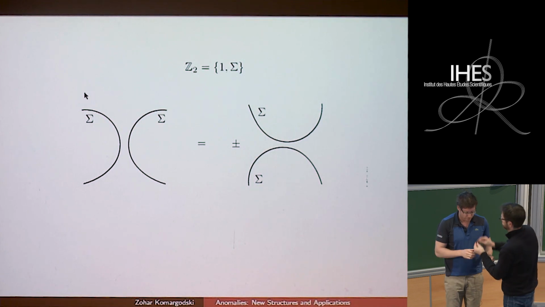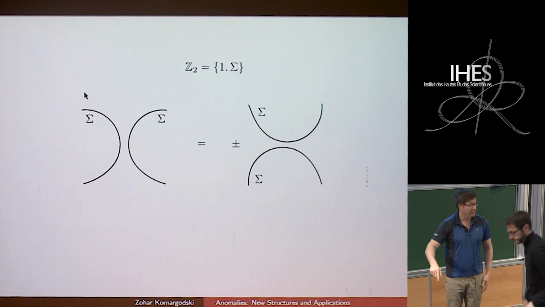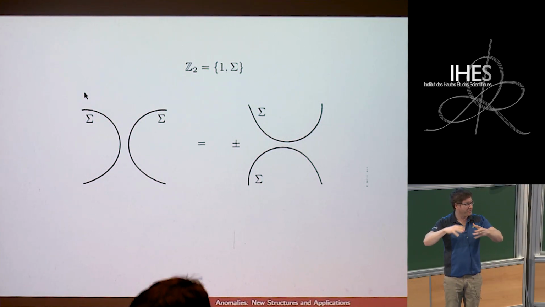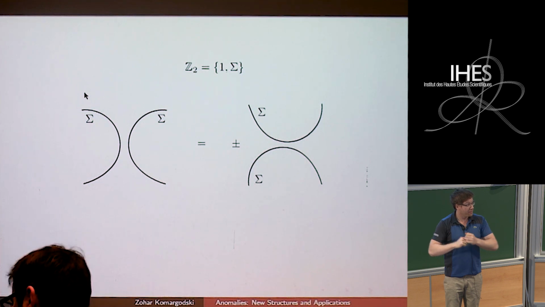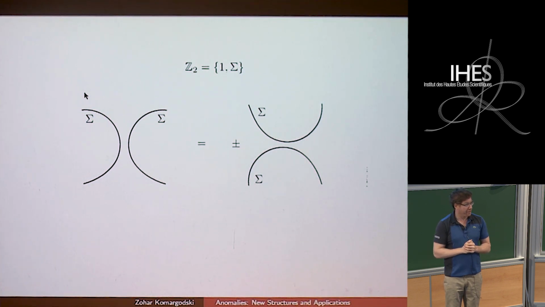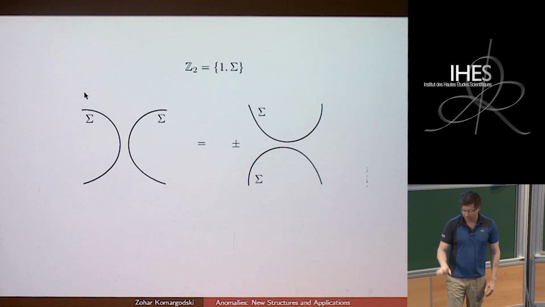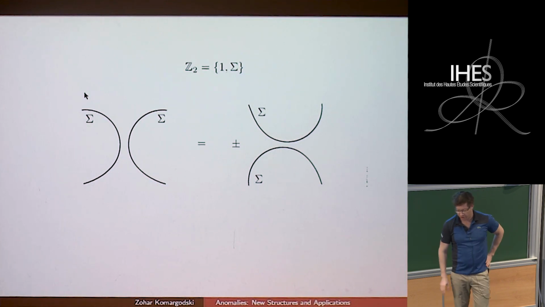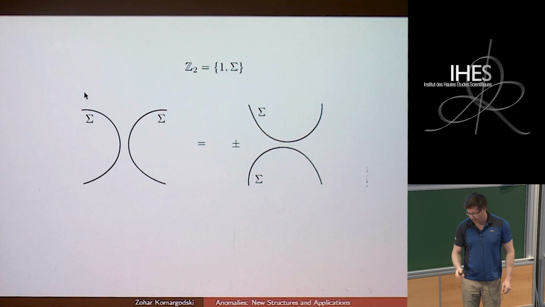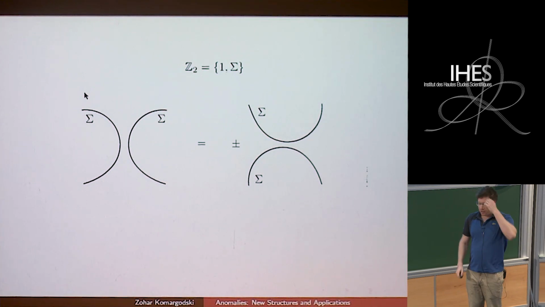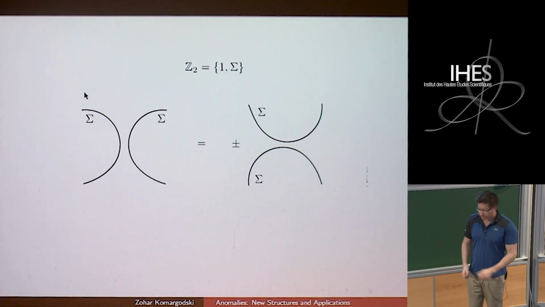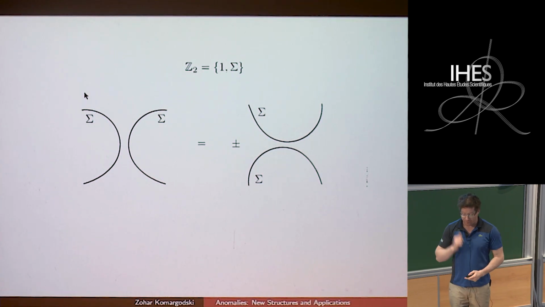So they're codimension 1. And this is true in 2 dimensions. This example is in 2 dimensions. In higher dimensions, these are codimension 1 surfaces. And you can imagine many, maybe more complicated things. But nobody has worked out the mathematical theory in higher dimensions yet. We don't know what's the correct mathematical terminology. In 2 dimensions, this mathematical object has a name in the literature, and we understand it very well. So in the Z2 case, the anomaly is just the statement of this rejoining and splitting. And you can think about it as a discrete gauge transformation, if you like.